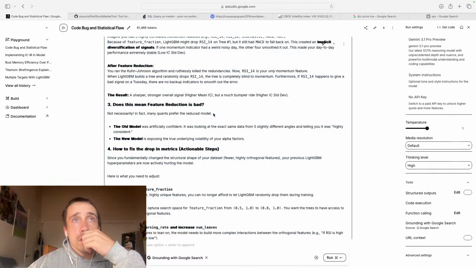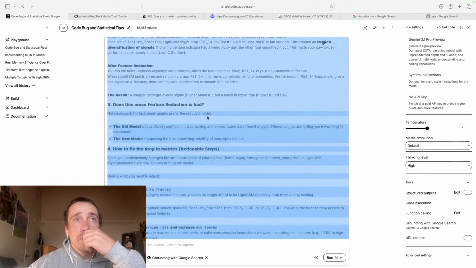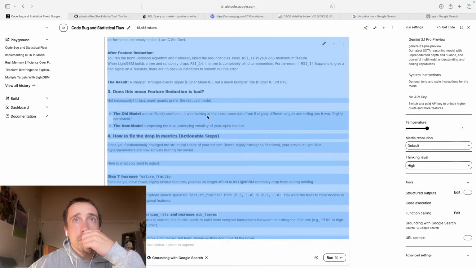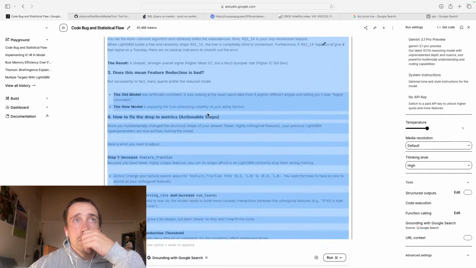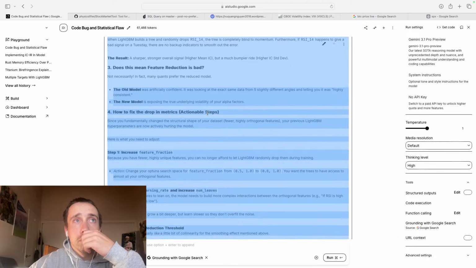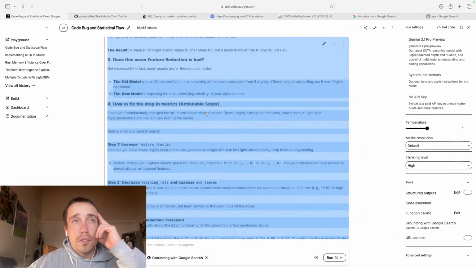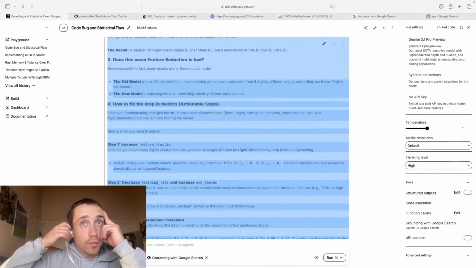Doesn't mean feature reduction's bad. Since you fundamentally changed the structural shape of your data set, your previous LightGBM.